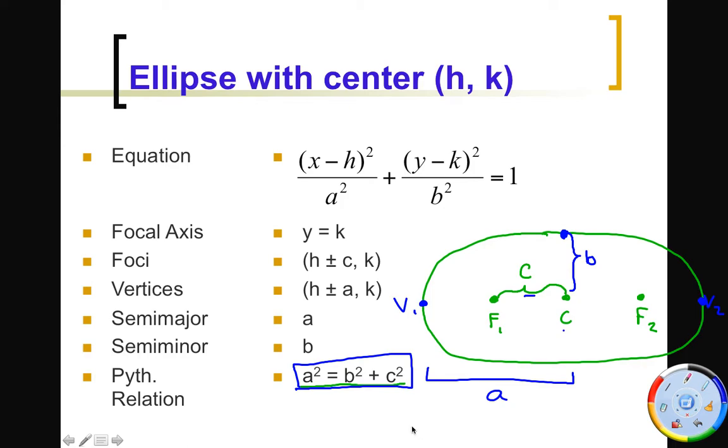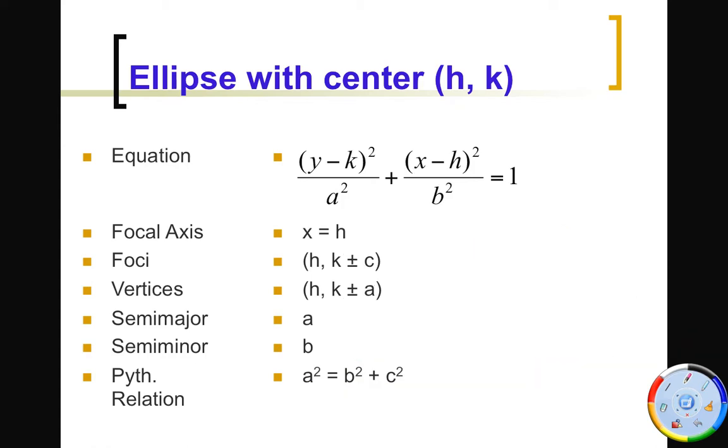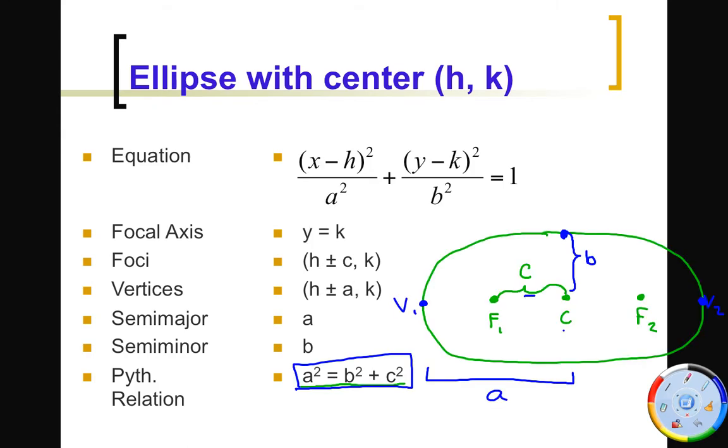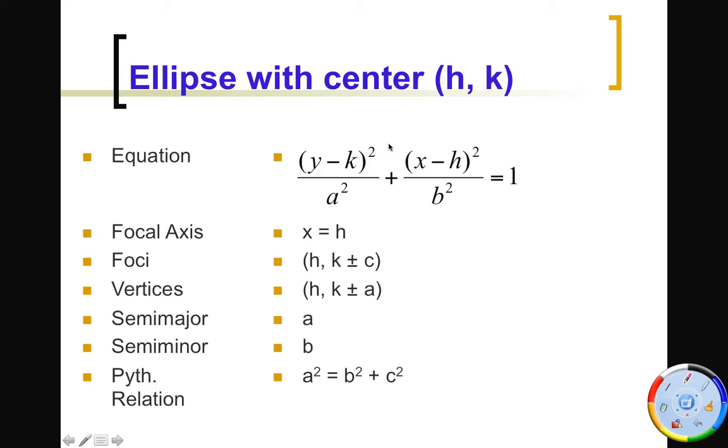And what you might guess is what comes next is this is the short fat version, so we have the tall skinny version. Now I did click a button, so pay attention here. Notice on this version, the one we just did, that the largest value, the a value, goes underneath the x squared. Whereas with the other version, when a squared is biggest and it goes underneath the y value, then we know that this is a tall, skinny ellipse.